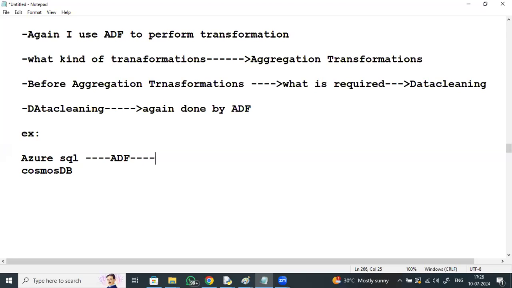ADF extracts data from Azure SQL or Cosmos DB into Azure Data Lake. From there, transformation again using ADF only. After transformation, store in Synapse DB.